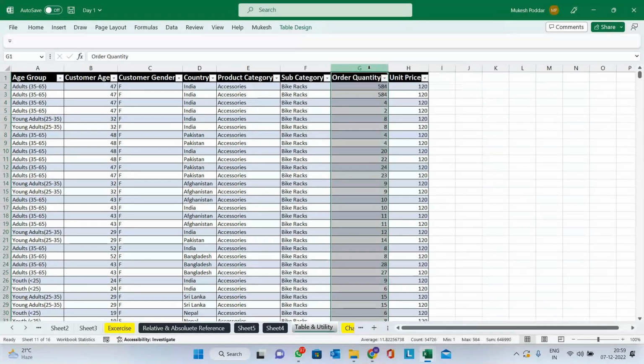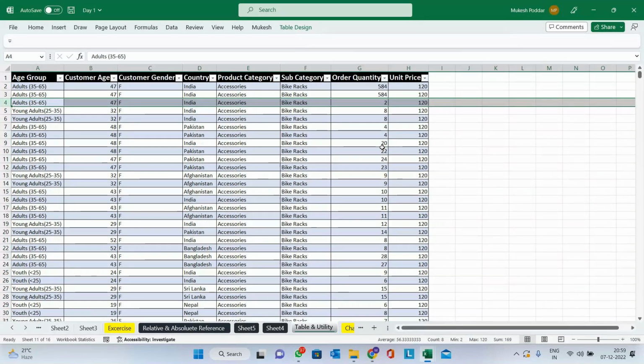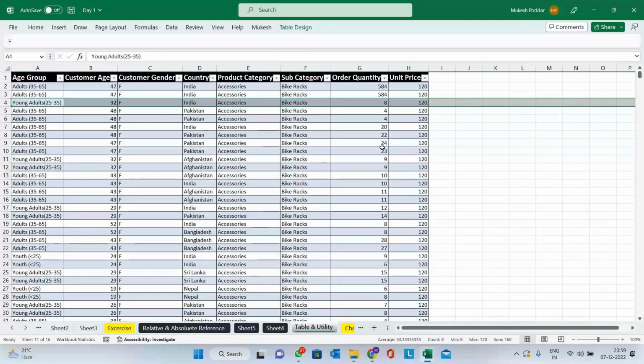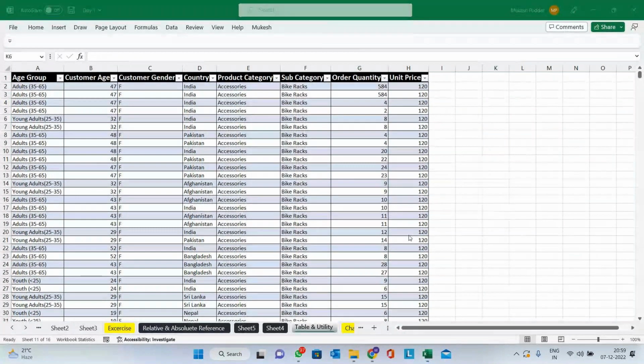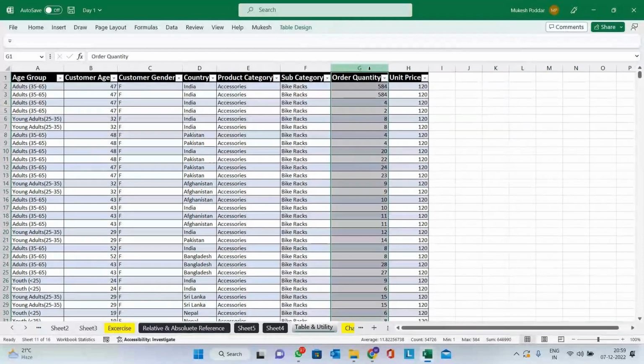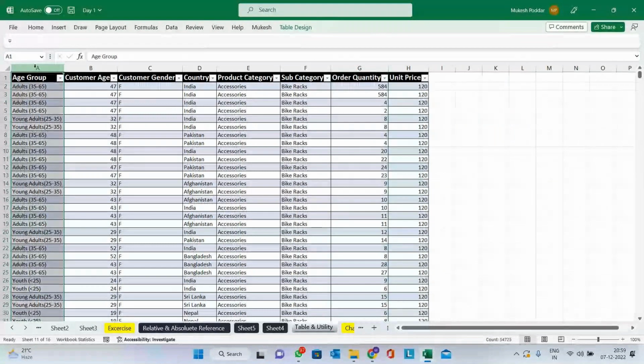If I want to delete the row, Shipra, is it the same thing? Yes or no? Okay. So for example, if we want to delete the column, we can select this particular column. These are called column headings: A, B, C, D are column headings, and 1, 2, 3, 4 are row headings.